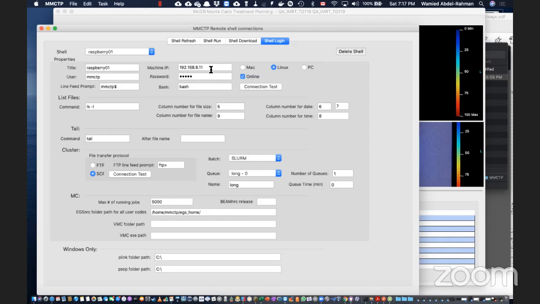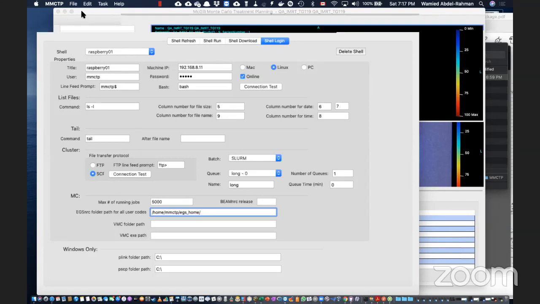Then the important part is the location, the home area, where the EGSnrc folder exists in your EGS calculation engine. If we go to this computer, you will find the EGS folder under this path.